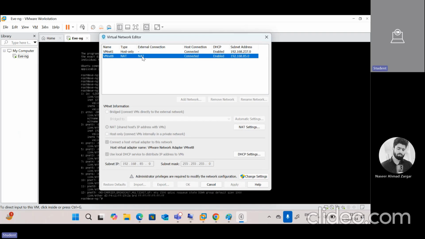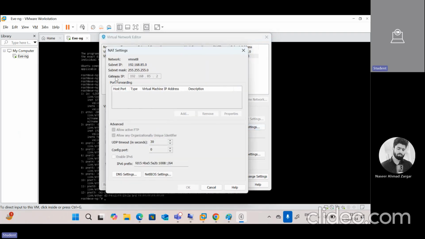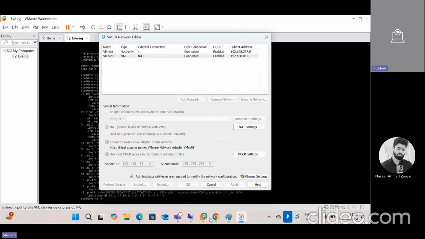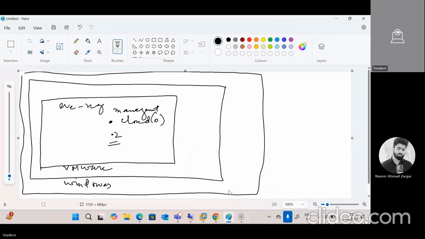For my NAT cloud, it has the subnet 192.168.85.0. If I go to the NAT, my gateway IP stands 192.168.85.2, right? So I'm going to come here, and this should then be 192.168.85.2, right?